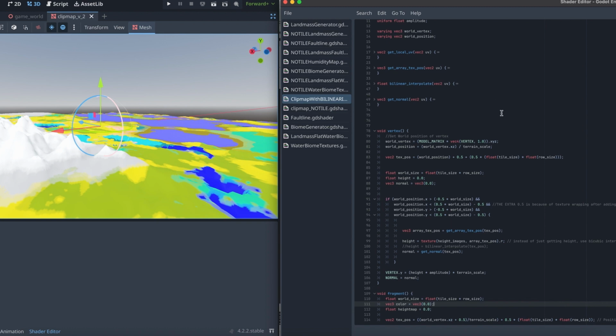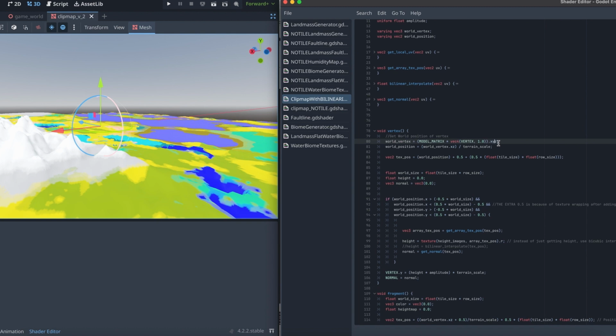So first we want to get the positions of each vertex on the clip map in our world space. We do that by multiplying Godot's model matrix times a vector 4 with vertex and 1 as the last element. This is because you need to multiply the model matrix by a vector 4.